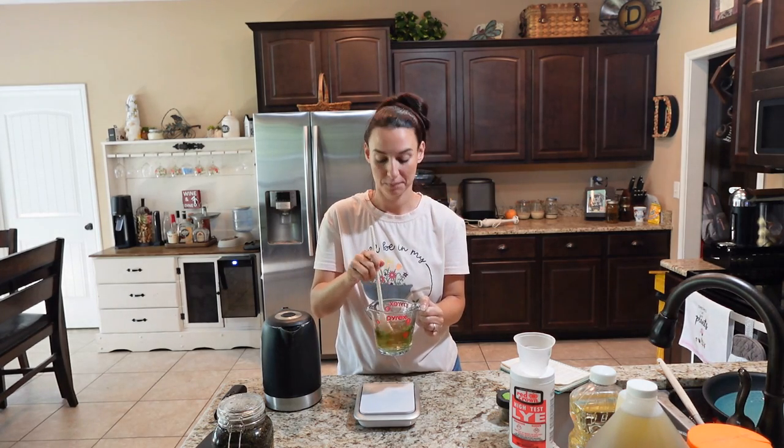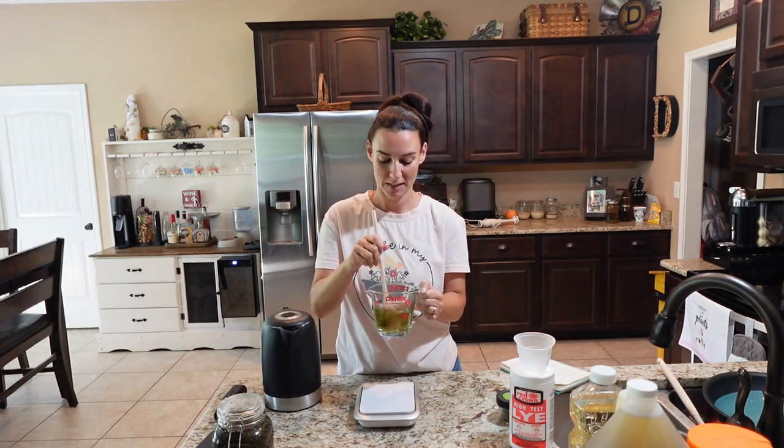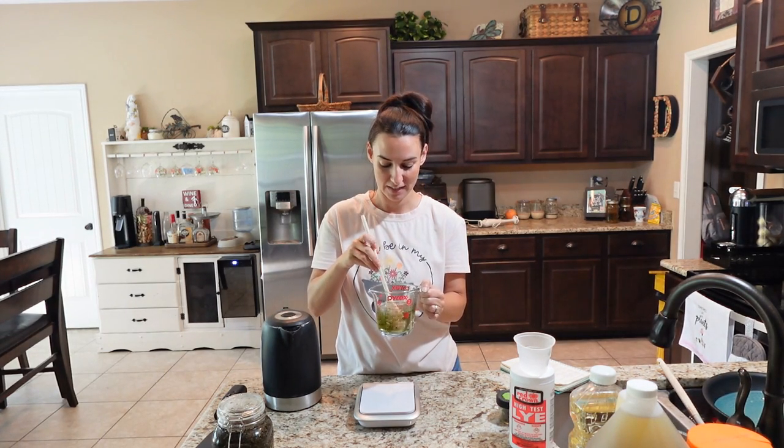If you have a cold, steep some of this over some hot water and just steam yourself with this. This will clear you right up.